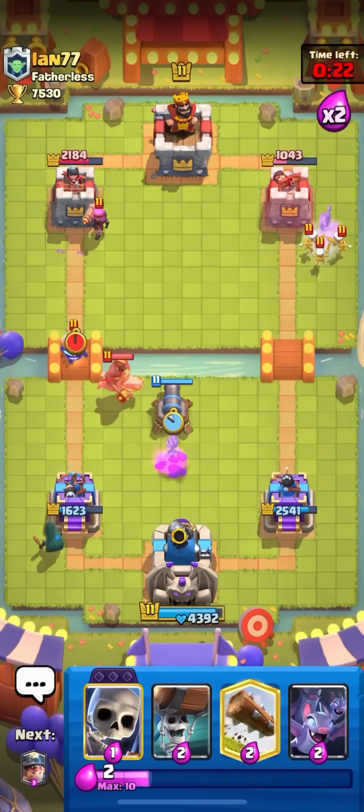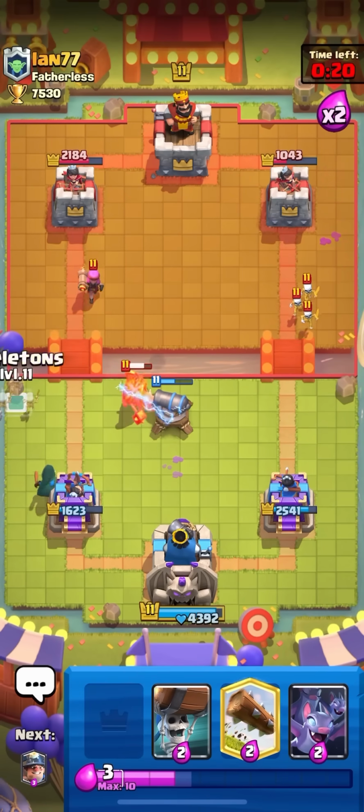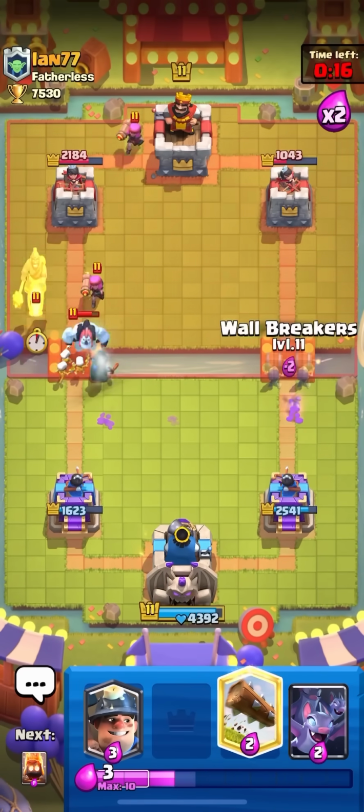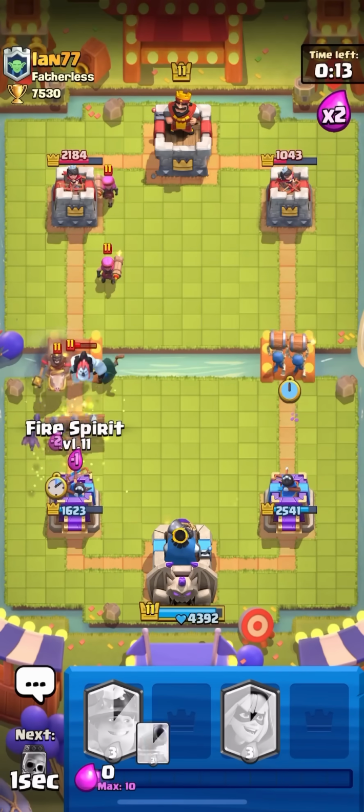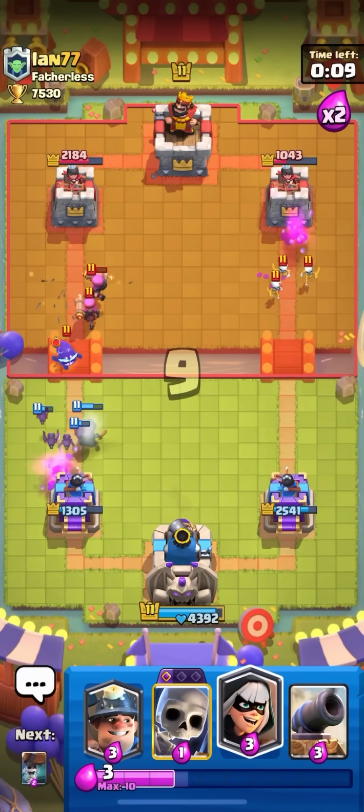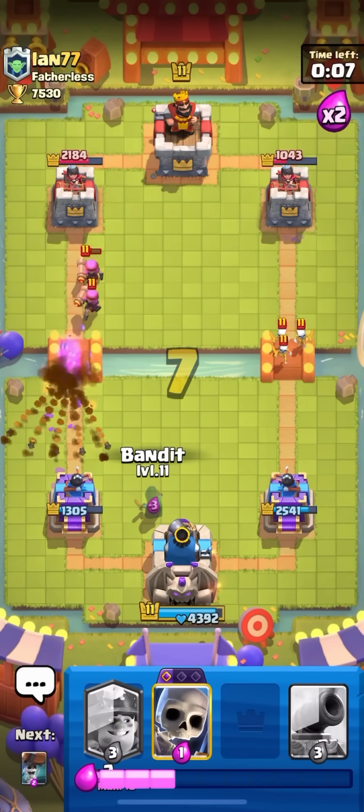Go for the cannon up high. He can't mirror the hog now since he played the electro spirits. We'll just get skellies down because he's probably going to protect the firecracker. Yeah, there it is. We'll go for the wall breakers at the river, log bats down low. Hopefully I don't need to play my cannon this time for the hog. No way. Okay, we're getting firecracker cycled right now.